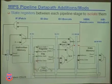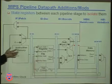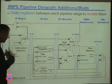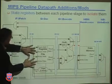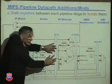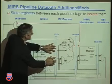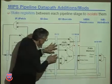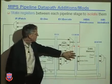Okay? We got it? So we're putting in these registers and giving them all, as you see here, a common system clock. So everything begins with the PC. We get the instruction into here. Next clock cycle, that was called fetch. Next clock cycle, those things cause our source operands to be found, and the instruction is now decoded. We haven't got the control on here yet. The next is the execute. Send those in here and get a result here. We've executed.